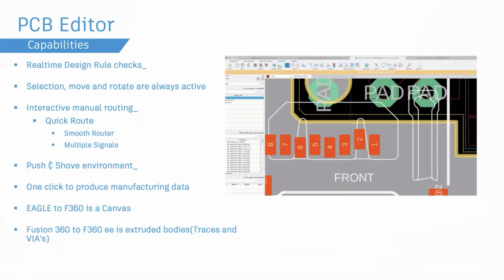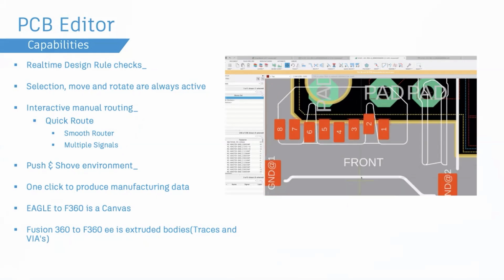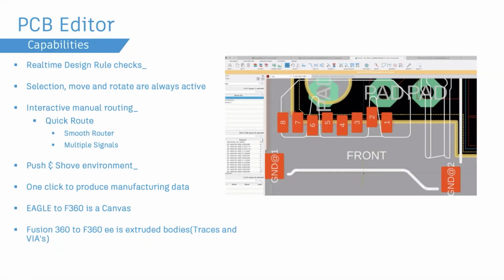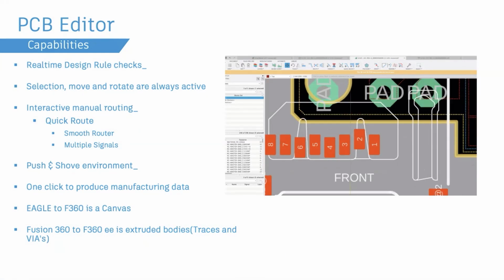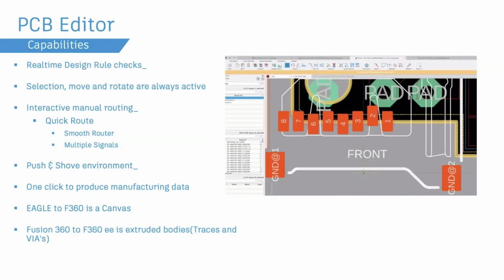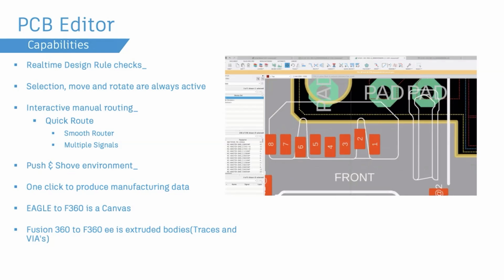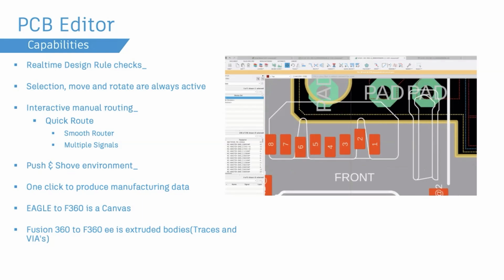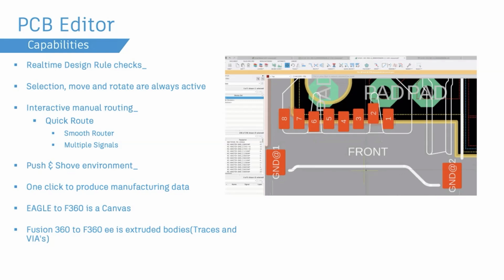And remember, all these DRC are based on the manufacturing details that you already have inputted when you access the board layout editor. Being able to select a component or a group of components, there's a shortcut there, since you do not have to be invoking the move command or anything like that. That command is active automatically all the time.